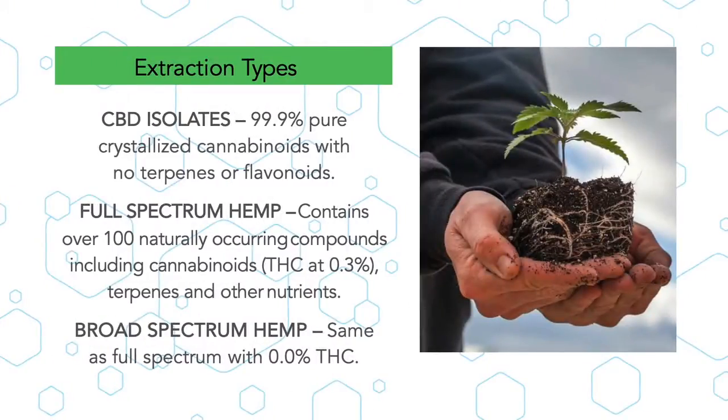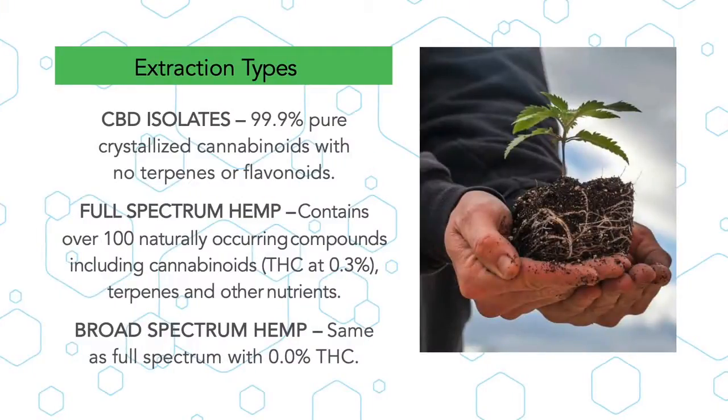The next process is called full spectrum hemp oil. And that's where they take the hemp oil and contain all of its naturally occurring molecules. Things like flavonoids, incredible molecules called terpenes, which we now know help the absorption and utilization of these phytocannabinoids in human physiology. So the good side is you get better efficacy with full spectrum. The bad side of full spectrum is it does contain whatever small level of THC that exists in the plant. And then there is a third process. It's called broad spectrum hemp. Broad spectrum hemp is exactly what full spectrum is, only without the THC. So those are the 3 different extraction types.